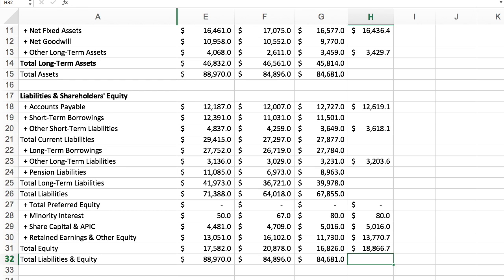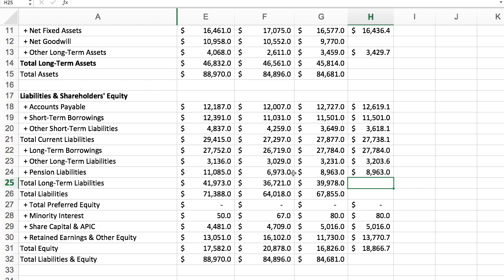All right, finishing up the balance sheet. Short-term borrowings: since we're leaving the cap structure alone, short-term borrowings equal the previous year. Not going to change the debt. That gets me total current liabilities, which is the sum of the three above. Long-term borrowings equals the previous year. Pension liabilities equals the previous year.